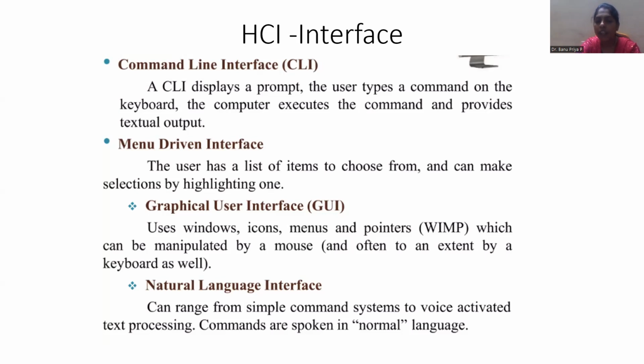What is GUI? GUI is now very famous. Everywhere GUI is often used. For example, icons, menus, and pointers are used, where WIMP is finalized. You just have to click with a mouse, and that is chosen. NLP. Now, it is not like we always have to execute a command or click with a mouse. Even I can talk. A normal language can be given as an input via voice-activated text processing, that is called natural language interfacing. So these are the different communication mediums between a user and a system.